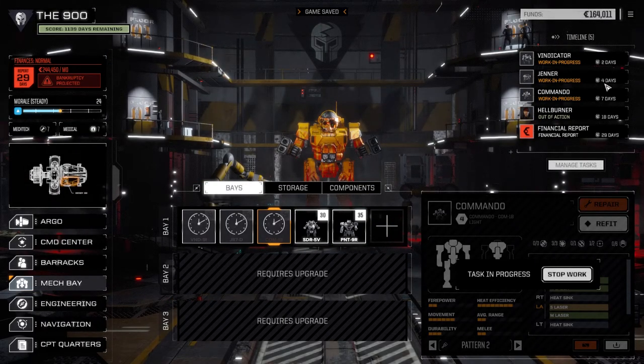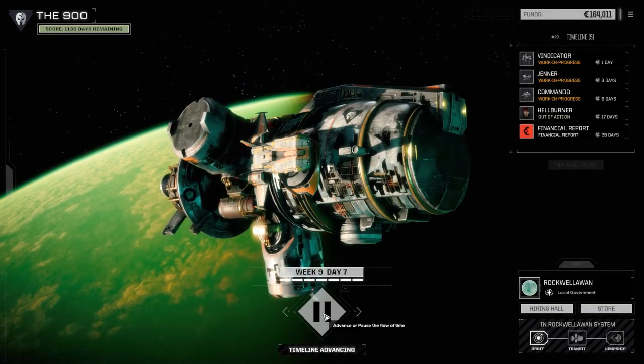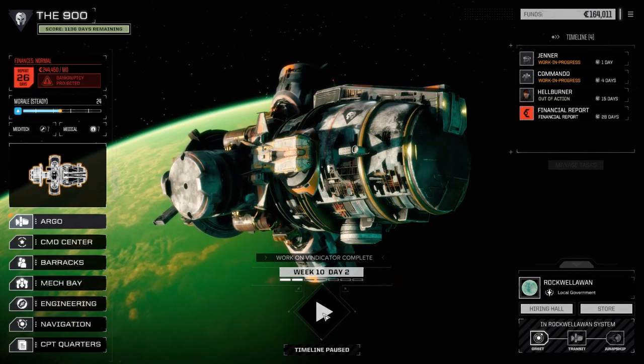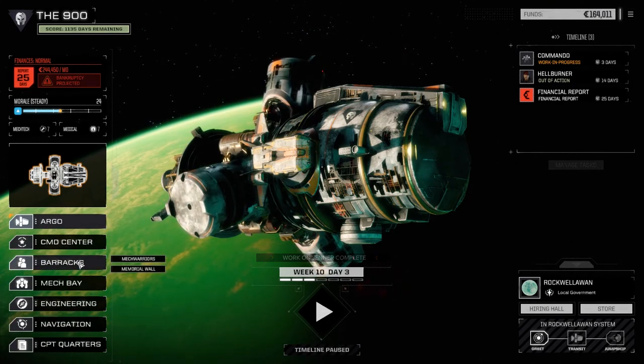So we're going to bring the Jenner and the Vindicator back. And once they're back, we'll be able to pull off some more missions here. But we can tackle that next episode. Come on, one more. There we go. Alright, so we'll tackle that next episode.